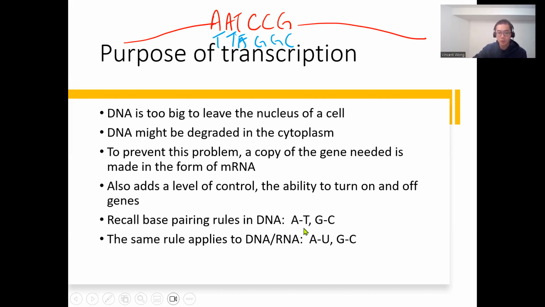So what is the base pairing rule? Well, A goes with T and G goes with C. But there are base pairing rules for DNA and RNA as well. And that's going to be useful when we try to do transcription, because in transcription, you are not making DNA, you are making RNA. So the rules are very similar. Instead of A pairing with T, we have A pairing with uracil, because there is no T in RNA. Instead of thymine, we have uracil in the RNA.